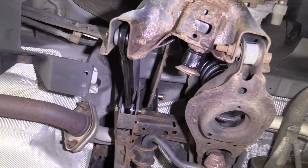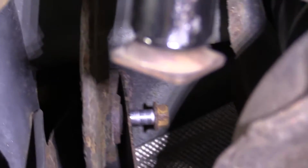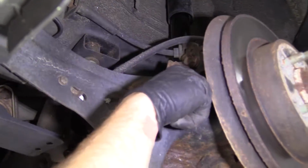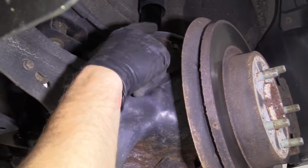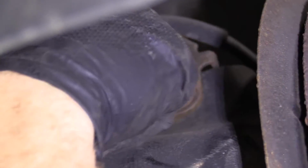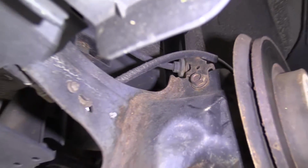Pretty sure it's all the way de-threaded. It's just being held in there now with the pressure from having the other side on. So I'm going to come right up top here, and I'm going to take out this 17mm headed bolt. This also holds a bracket on for the flex hose here. Once we take this off, we're just going to set that aside, and we'll get the bolt right out of there.